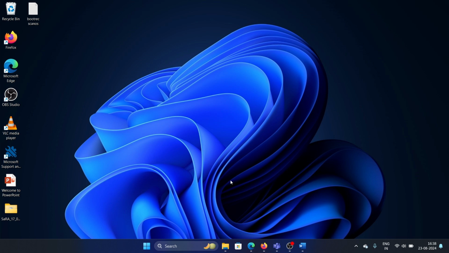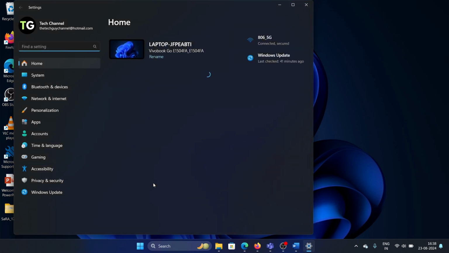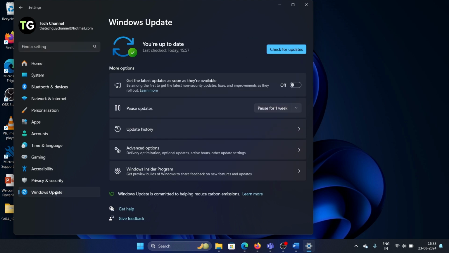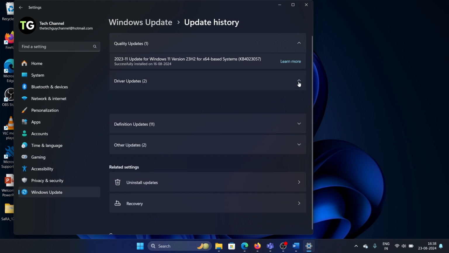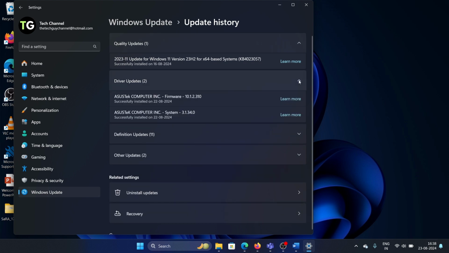So we do that by going to right click, settings, Windows Update, update history, and we check for the recent updates that we have done.